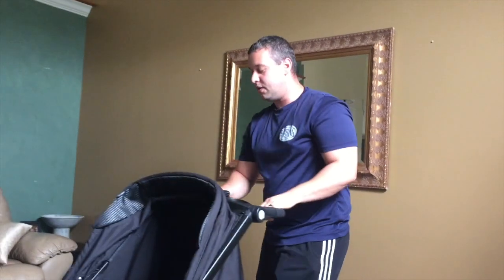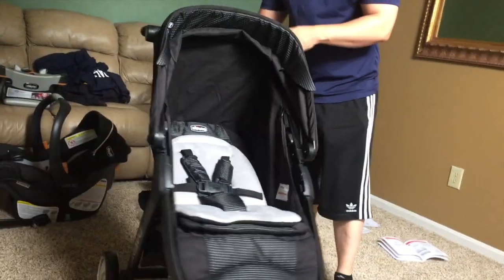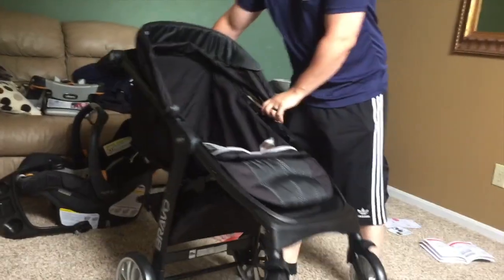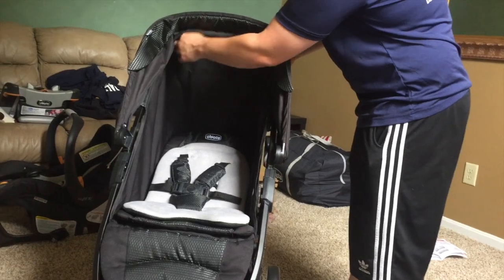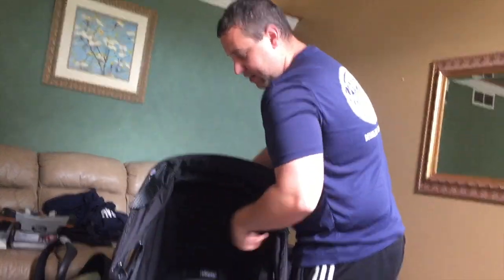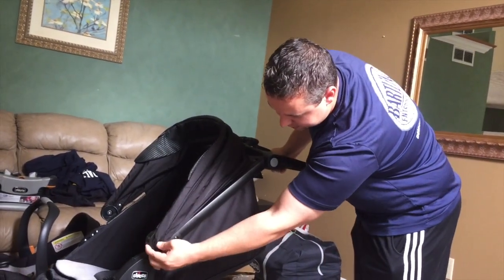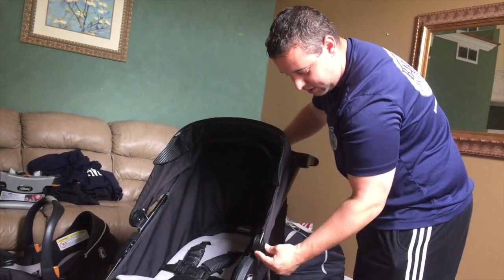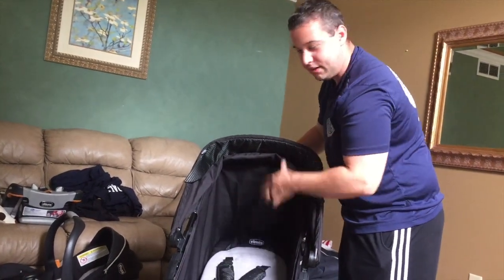So that's the car seat function, that's the strolling. Car seat function is over here. This is nice — I zipped it in. The best thing to do is to zip first, then try to put this on. There are these little pins here — try to get those on first. They're a pain if you try to put this all together. I put it together and tried to zip, and that was a bad idea.